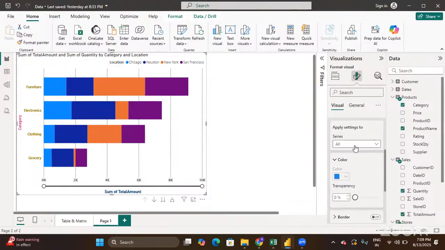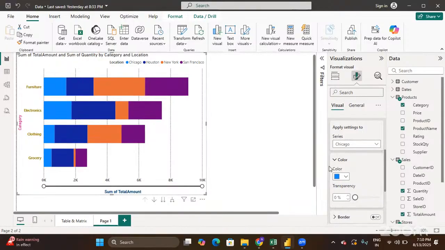Where would you like to apply these formatting options? To all, or to one particular location? Let me say all. If I select any one specific location, by default, Chicago takes sky blue.